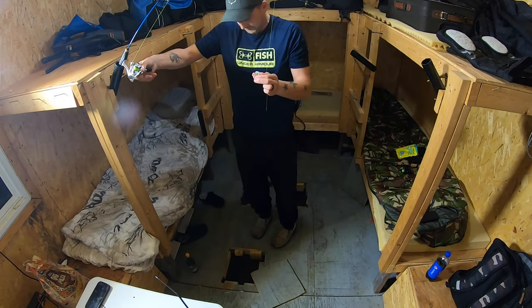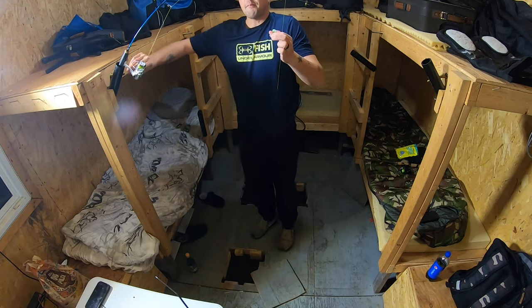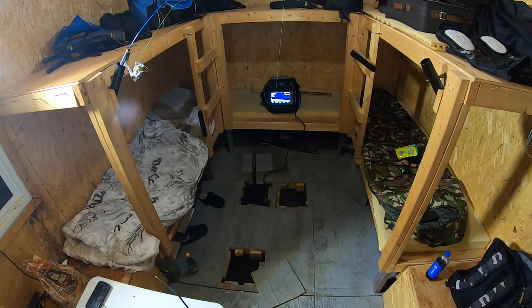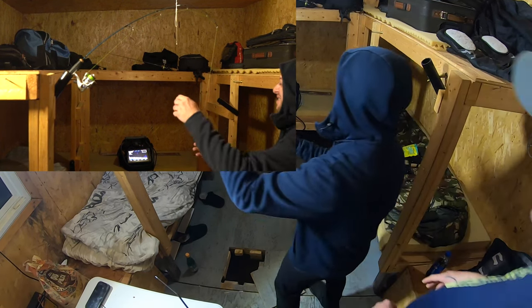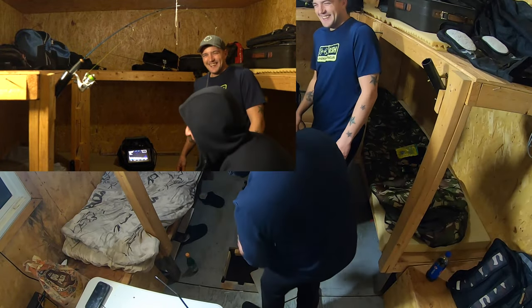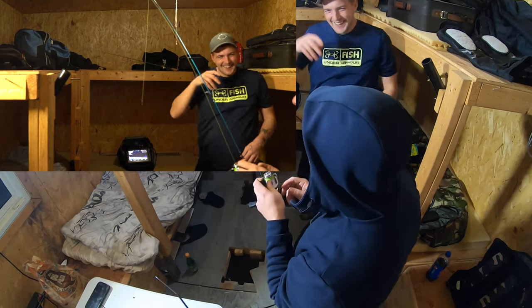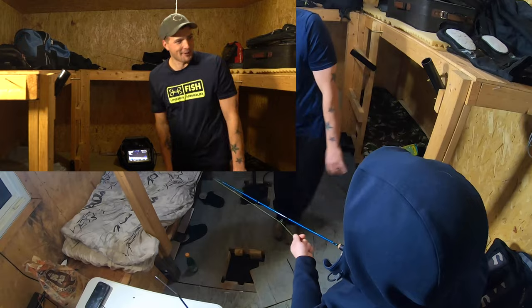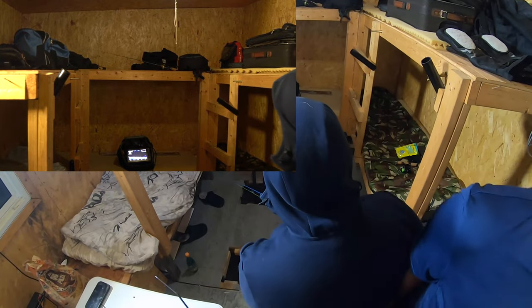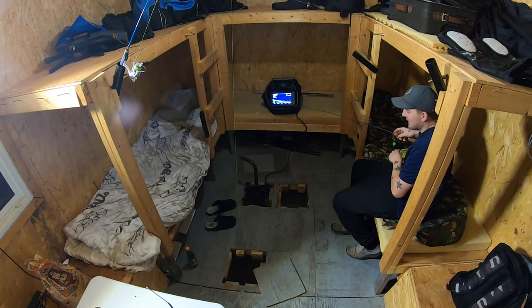Oh my god. Why is my rod bent like that? Oh! What'd you do? What did I see right in your face? Did it get you for a second? For a second. Ah, that hit the floor! I was trying to get it set up when you were outside and you came in and I was like, down there. I'm like, I didn't see. Where's my rod bent? Something. You're joking, my dude. I swear, it's a fish. Hold on. Oops, I think I just hit that.